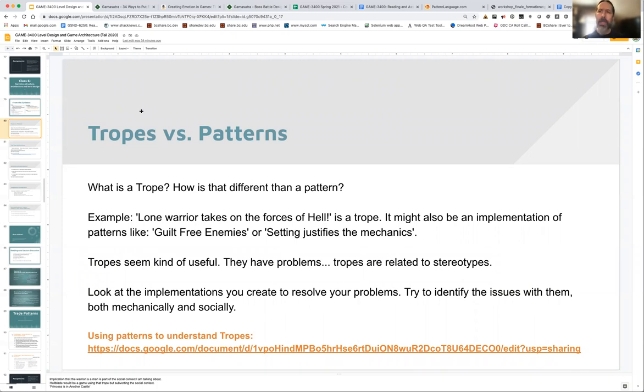Tropes have a social context that goes along with them. They're not something that someone developed or that there was analysis that distilled the mechanic and purpose of something. They're a repeated thing that has happened over and over again within a particular cultural context. And so they're shaped by that cultural context. So what do I mean exactly by that?